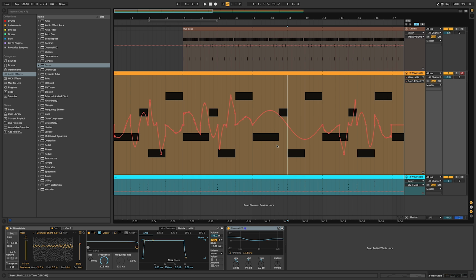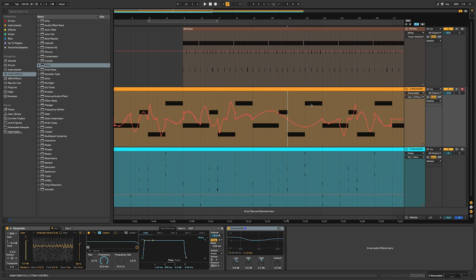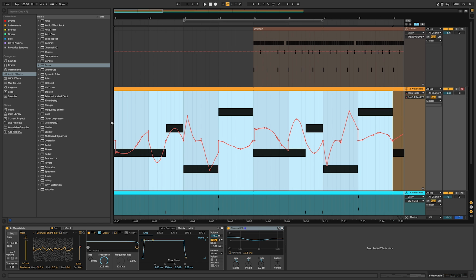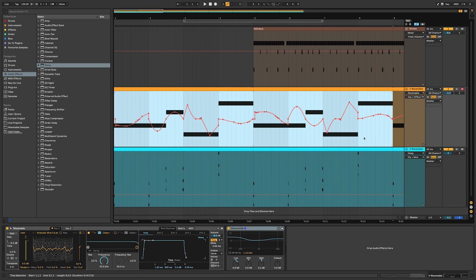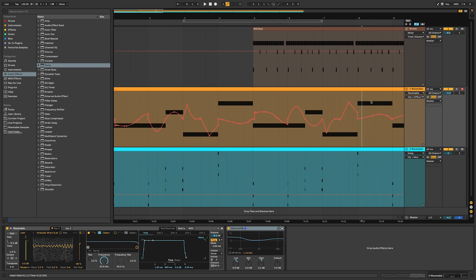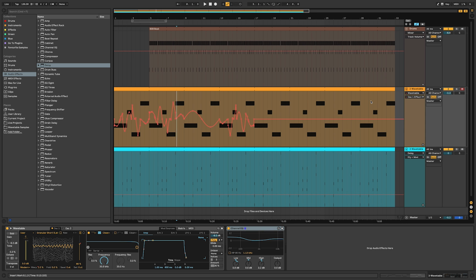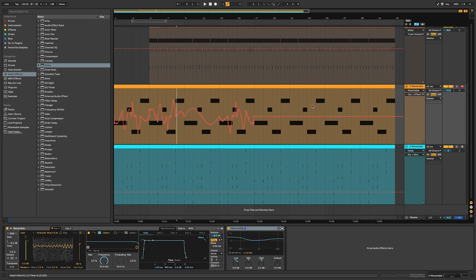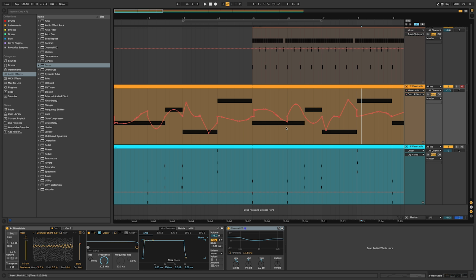Some other new shortcuts that I can use. If I'm all the way zoomed in like this, I can press the H key to zoom all my tracks to fill the selection. So if I'm all the way zoomed into one track here, press H, it will scale all my tracks to fit within the screen. I can do the same thing by pressing W to scale everything to fit in horizontally, and then W again to go back to where I was before.